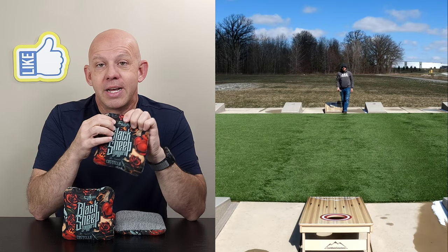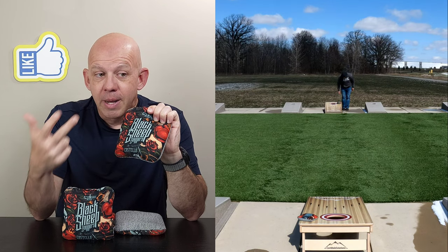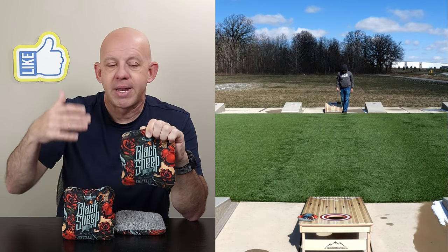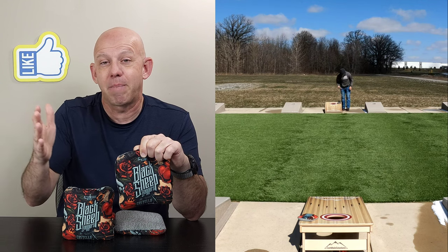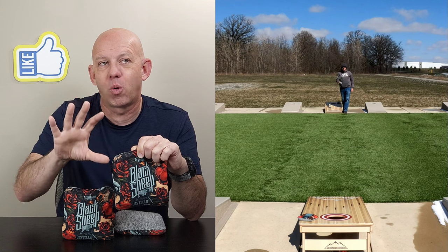Because in all honesty, this fast side is the same fast side they use on the Costello, they use on the Blackwater, they use on the OG2s. This doesn't have any more in common with the Costello than it does with the other bags. Now, the OG2, they did that. They had the OG, they changed the carpet and called it an OG2. That is not as big a deal because they stopped making the OG and the OG2 became that bag. So I'm more okay with that.